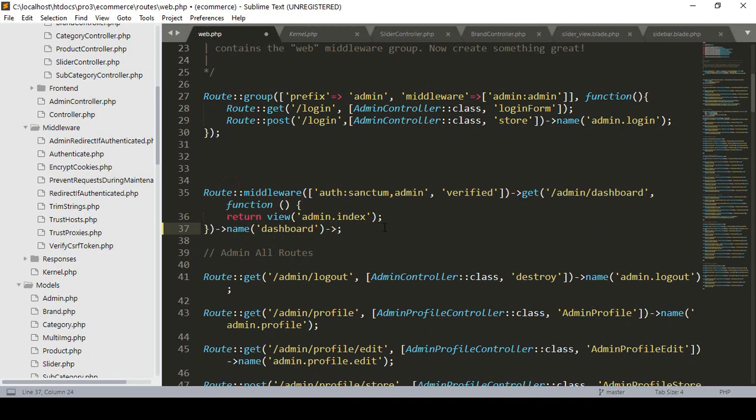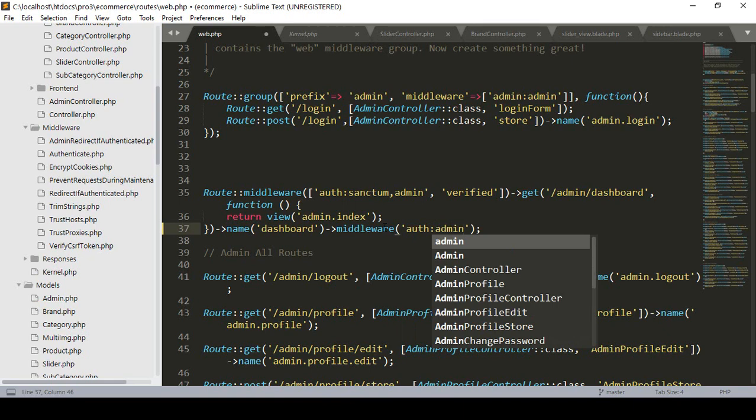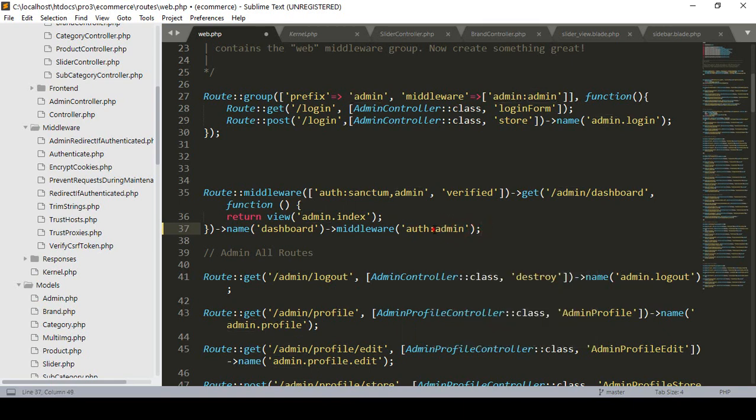So I simply add this middleware. I want to use that middleware that I have created. So first of all, we have to check it as auth. With this auth, it should check whether this user is logged in or not. So when this user is logged in, then it should check whether this user is admin or not. So now I have already created one middleware as admin, so that will actually check with this middleware.